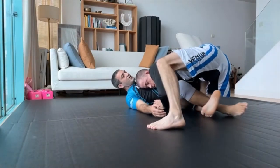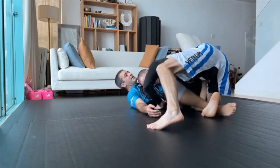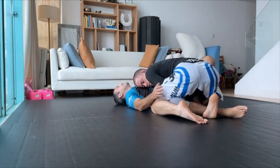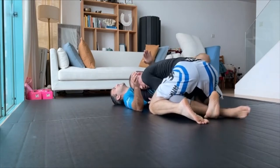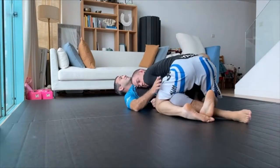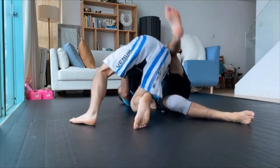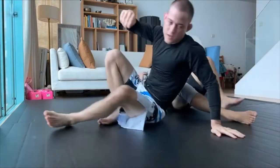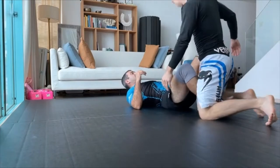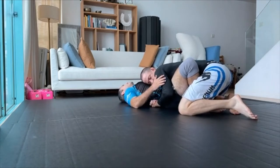Oh yeah, this is pretty good. But I still have a knee. Right, you can come back up, and he's still high again. What if you put your elbow on the inside? Yeah, that makes sense. Yeah, that feels pretty solid. Squeeze everything a little bit. Squeeze your knees. Oh yeah, that feels solid. And now, can you jump? Yeah, it works, because as soon as you hop over that leg, I don't step off. Oh, that's a really nice pass. I like that option. It gives an optional body lock, and you can do the traditional body lock where you just step over.